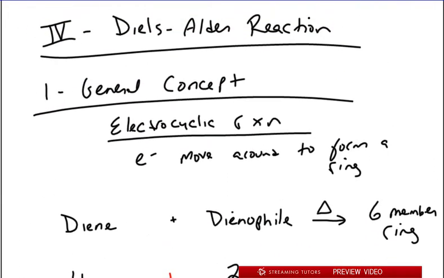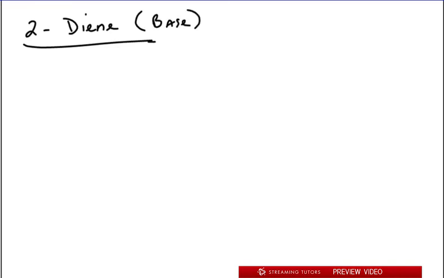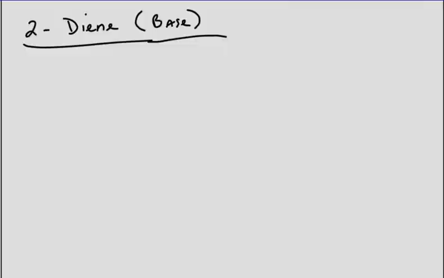All right, so now the next thing I want to talk about, number 2, is I want to focus in on the diene. Okay, so now we're going to break up the topic a little bit, and we're going to focus in specifically on the diene and learn about its concepts. Now the first thing I want to point out, and we'll learn about why a little bit later, is that the diene is considered the base. And we'll see later on that its electrons are higher in energy.